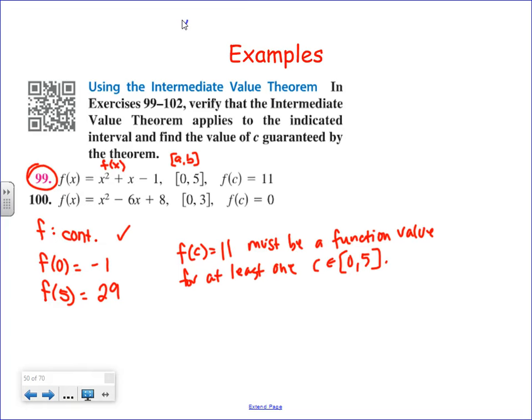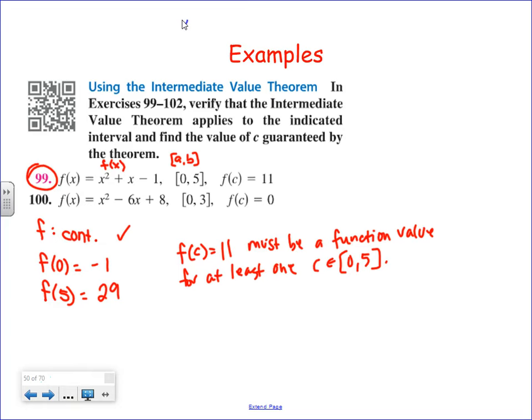For this one, I could have just set it equal to 11, and then I found 3. That's great, unless it's a function that's way too complicated, or what if they don't even give me a function, they give me a table of values, then it gets really tricky. But technically that helped you, hopefully, in the sense of you were able to find the x. And that's actually what they asked us to end with. But in order to figure out that the theorem applies, it applies, it applies, it applies. And then it says, okay, go ahead and find C.